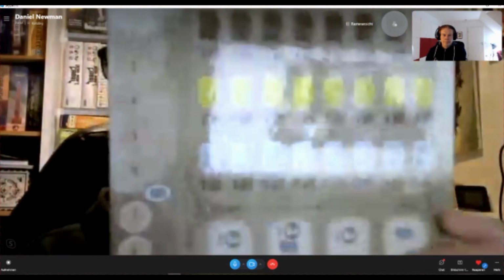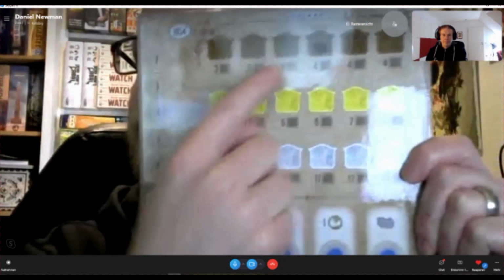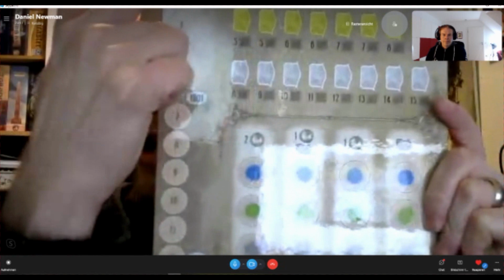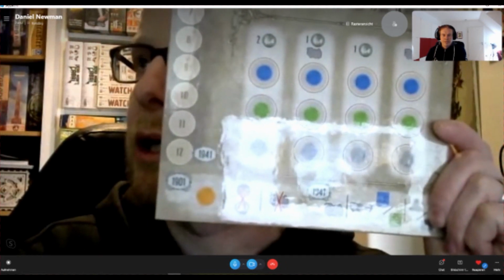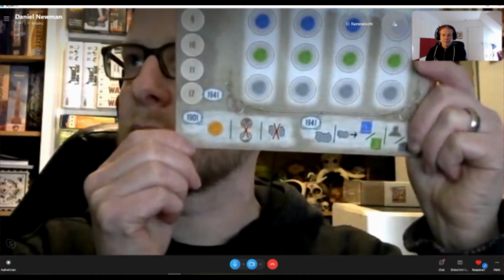And the other board I have here is, every player has a set of these in front of them, right? That's their player boards. Then there's a central board, which is two-sided: the 4-player side and the 2 or 3-player side. It holds the crypts, which get more expensive as they get purchased. It tracks the number of rounds in the game. And then at the bottom here, you've got these bonus actions, which you can spend your action discs on. And then a reminder of what happens at two specific points in the game.